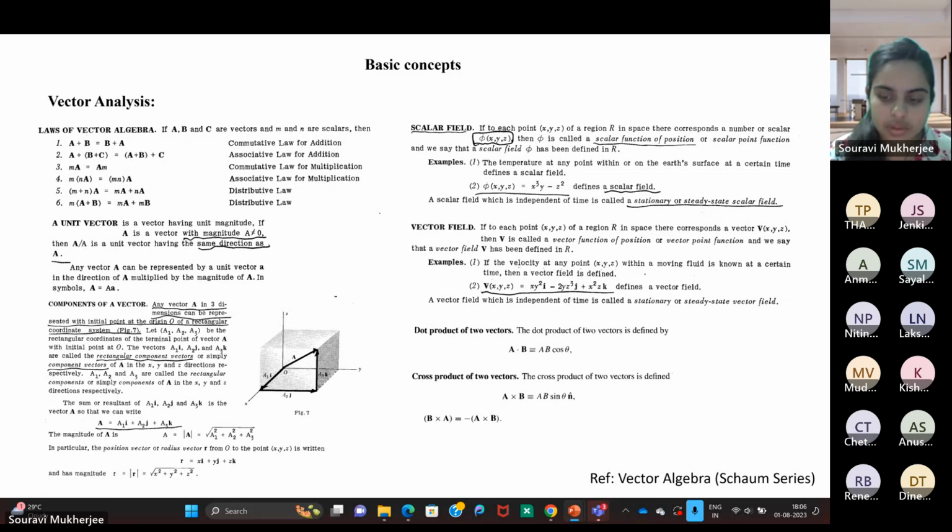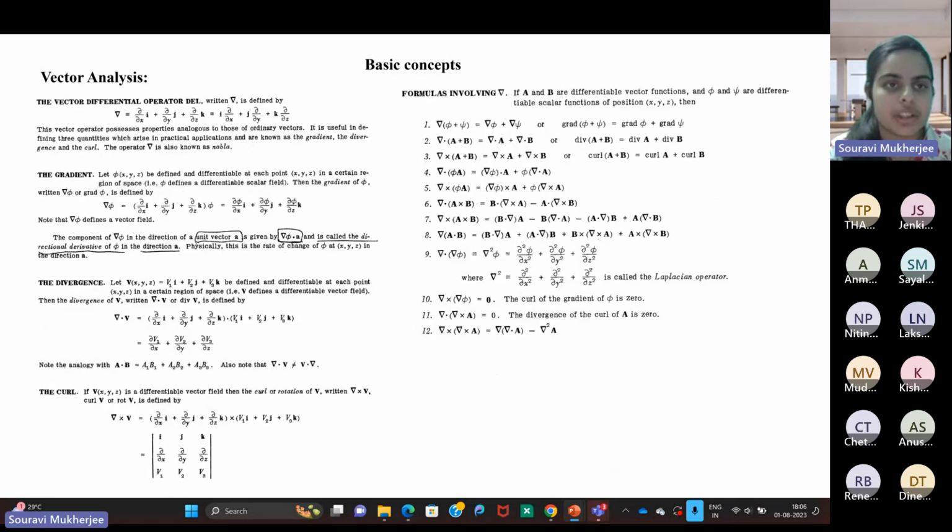Okay. So now let us look at the vector differential operator. This is the del operator that we have seen quite a number of times. Now this operator can be used to find the derivatives of fields. As I just discussed, if you have a scalar field, it is just a number which is varying from point to point, right? Now, what you can do is take the gradient of a scalar field, and if you do that, this is what you get.